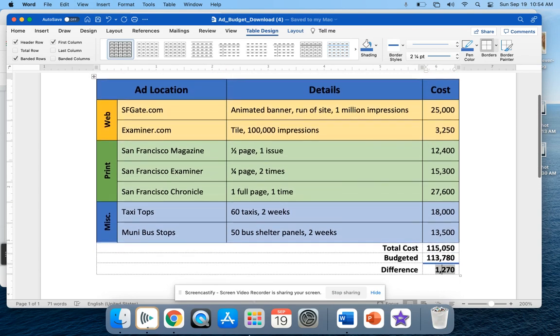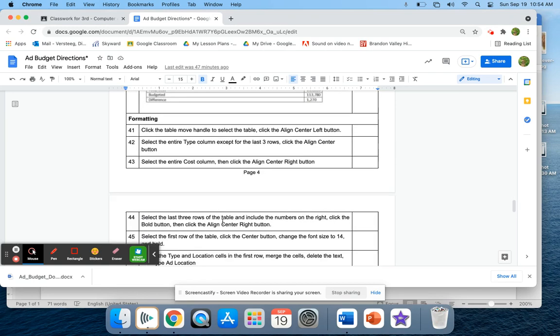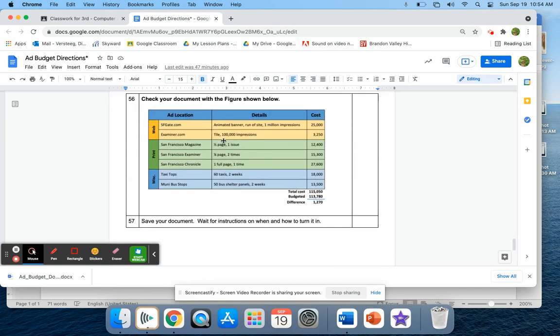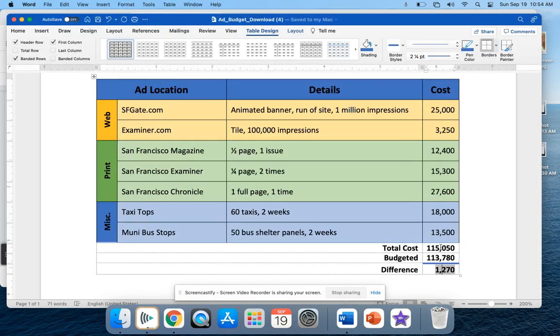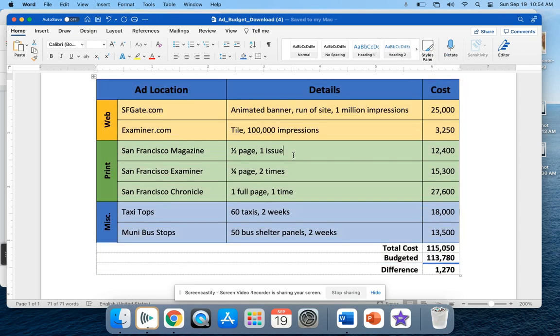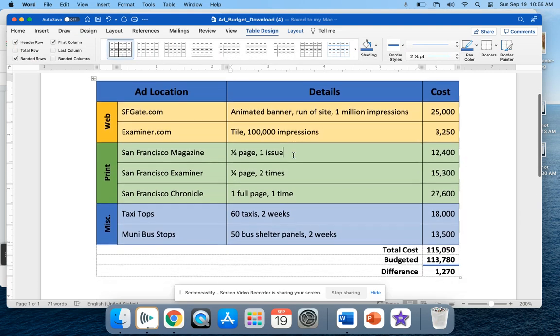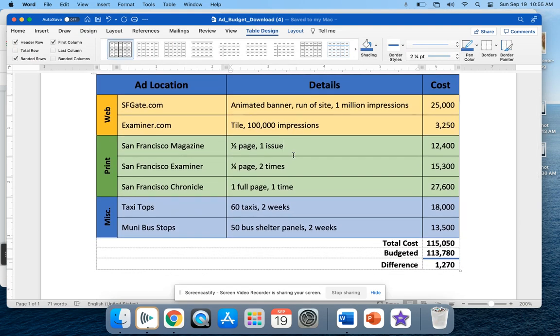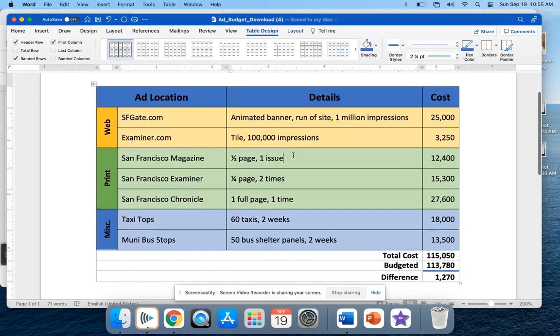There's a picture on the steps at the bottom. This is what yours should look like. Okay. Keep in mind that you have 2 cells that have formulas in them. And when they are clicked on, they should turn gray in the background. The rest of these numbers, if you do Command A, it's easier to tell. These were all typed in. These 2 are formulas. And so everything is set. And I think your job is to save it and wait for further instructions as to how to turn it in.